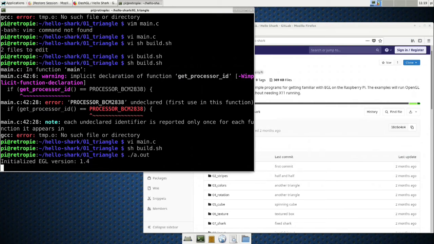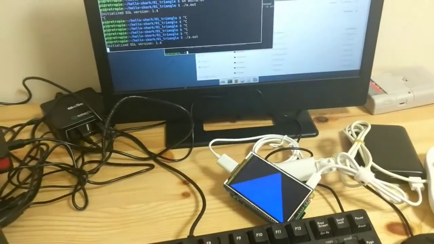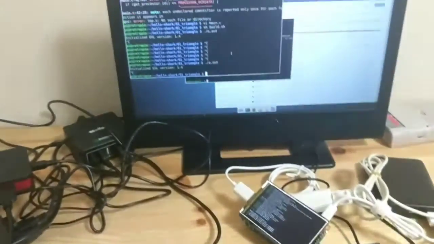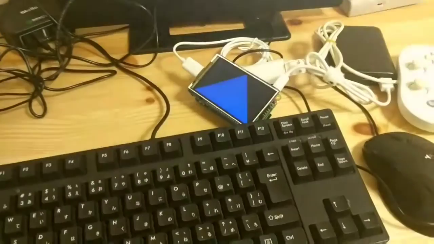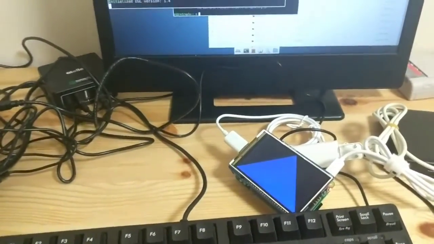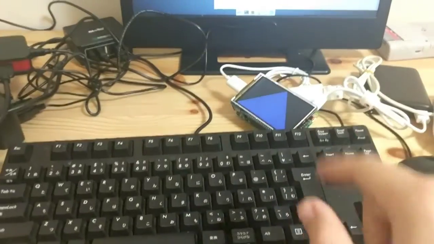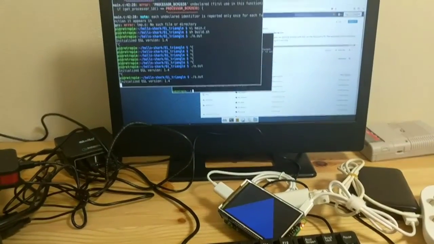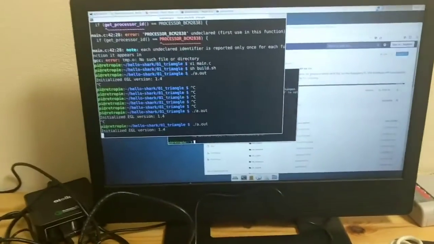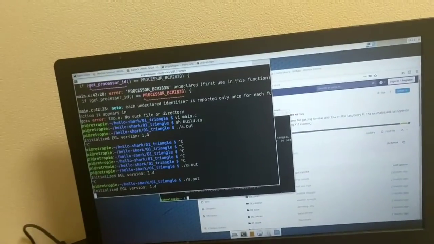And then this is where I need to cut back to my cell phone. So I'll go ahead and cut here. We have a triangle. We hit Control C. Triangle goes away. Then we hit a.out again, and we have the triangle again. So this is the idea where you have one computer up here, which is your programming computer, and then your device, your deployment and client computer. So this is kind of the intended way to take these tutorials.